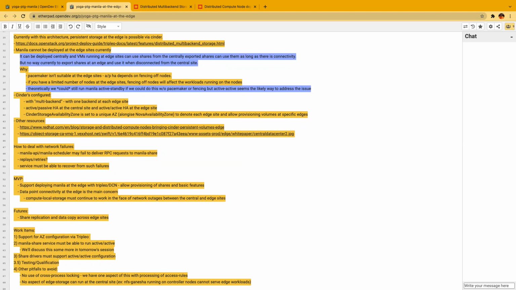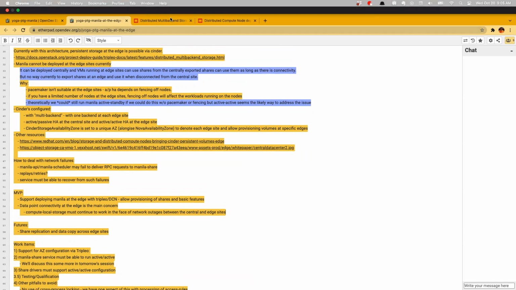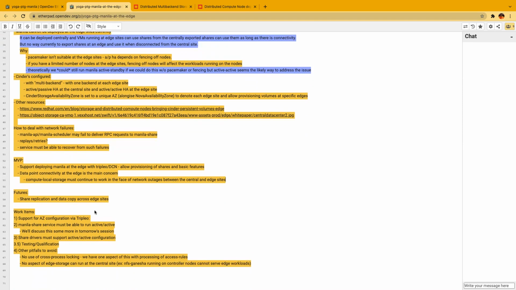We get that with the Ceph managed, because each cluster can have its own Ganesha cluster. Yep. Each edge site would have its own particular one. Each site. Yes, each site.